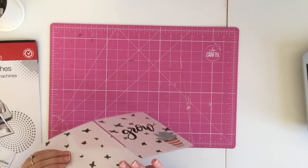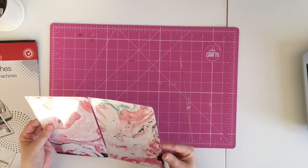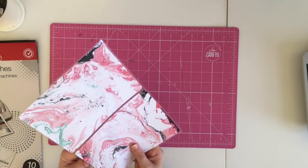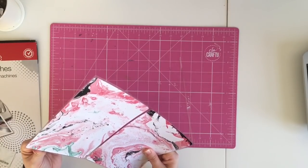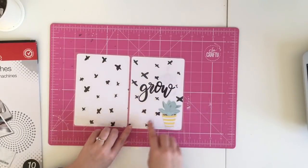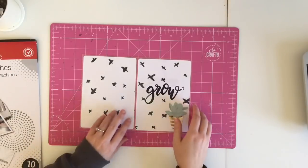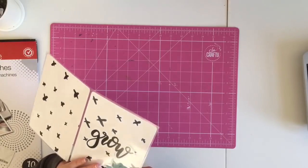What you can do, which I'm going to do now because I think I might have cut a bit close. No, actually it's fine, so I'm going to leave it. If you do think you've cut a bit close and you can feel some, actually I can there. So what I'm going to do is run it through the laminator again just to seal up any bits that I might have opened, but I'm just going to do that off camera. So I've popped that through the laminator again just to make sure it's all nice and sealed.